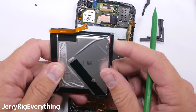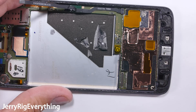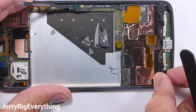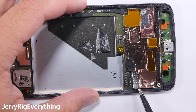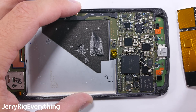Just make sure you don't bend or puncture the battery — lithium-ion batteries can explode, as you can see from my Note 7 battery explosion video. There are two more screws at the bottom for a total of four screws in this entire phone — usually there's a lot more. The bottom plastic piece pops up and out, sitting around the charging port. There's a metal plate over the processor and the memory; we're going to pull that off just to see what it looks like, though there's really nothing that can be repaired under here. The charging port is not replaceable — it's attached very securely to the motherboard.